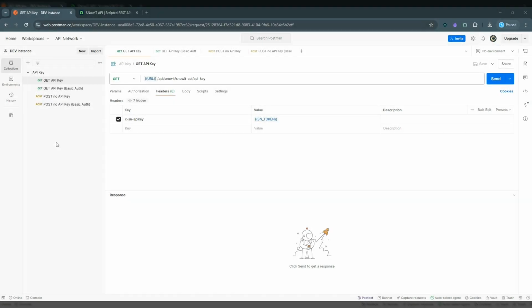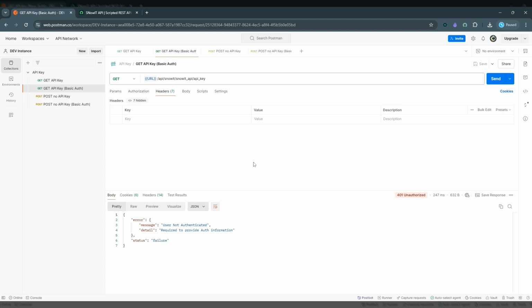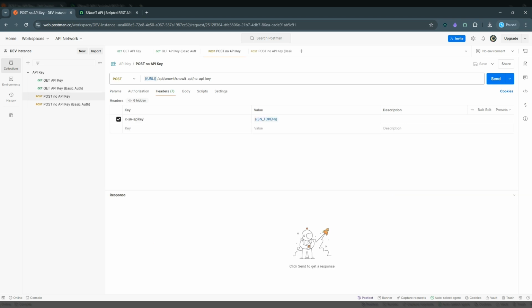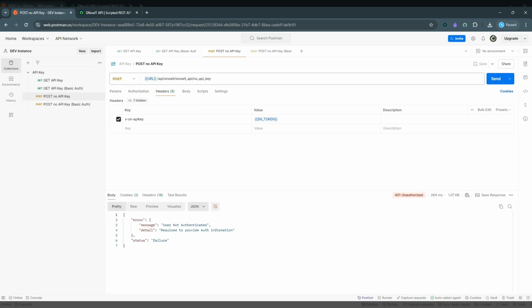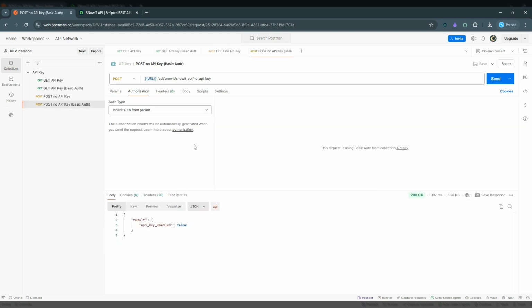So now we can check our setup. For this GET method, as you remember, we are using API key. So we have it in here. Once we try to utilize it, we get the expected response, right? If we use the basic authentication, we can send it, and then we are not authorized. As you remember, this POST method was not using API key. So let's check if we are able to authorize ourselves with the key. So as you can see, we are not authorized. And when we try to use the basic authentication, we are able to get the response.